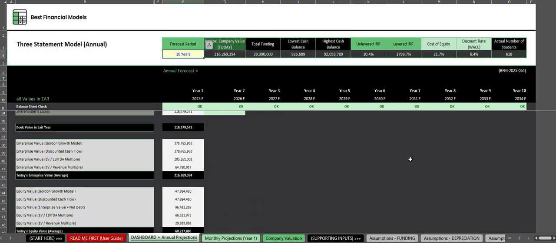All valuation elements, which we'll discuss briefly, the results of the valuation, are also included here in the dashboard. It automatically links from the company valuation sheet here at the bottom.